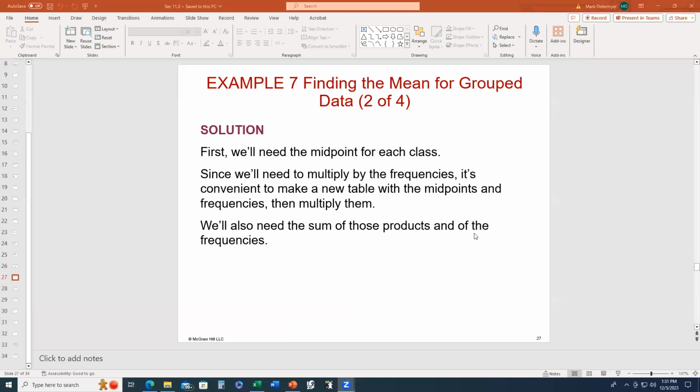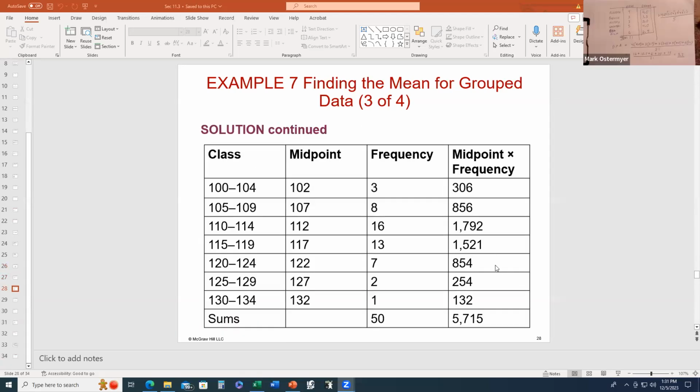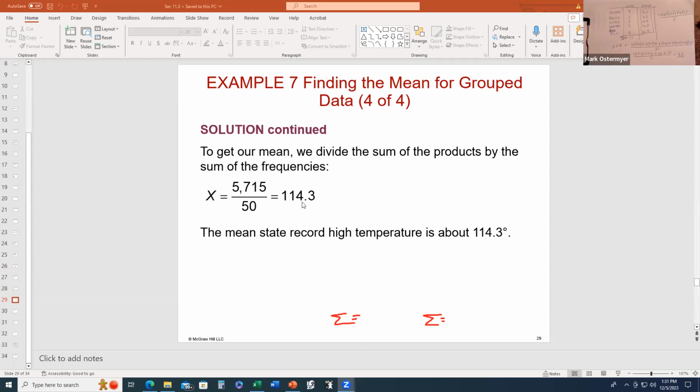Yeah. They're walking you through this again over here, ladies and gentlemen. Notice the bottom row has the sums here. They summed up the respective columns, they summed up the frequency column. And then they summed up this last column, which is the product of the midpoint of the class multiplied by its frequency of occurrence. All right, so I already did all the work here. They're just showing you here, and you get to 114.3. Okay.